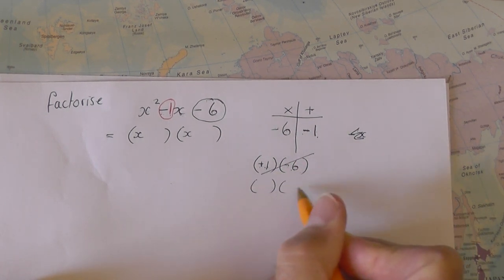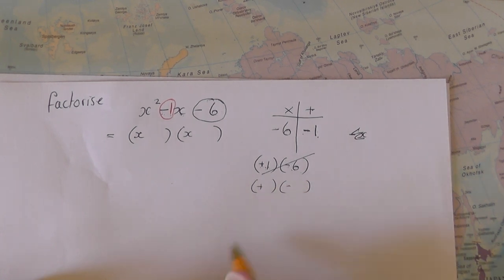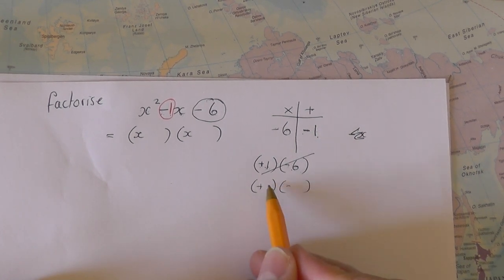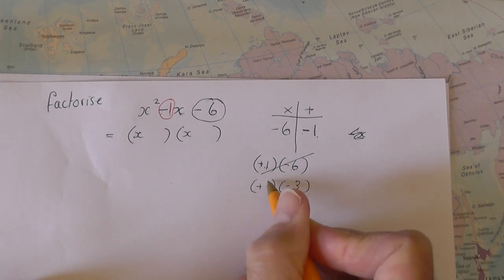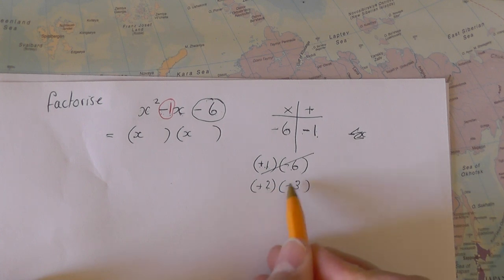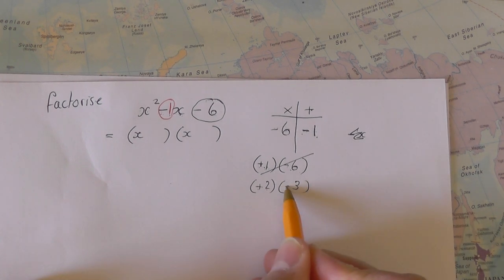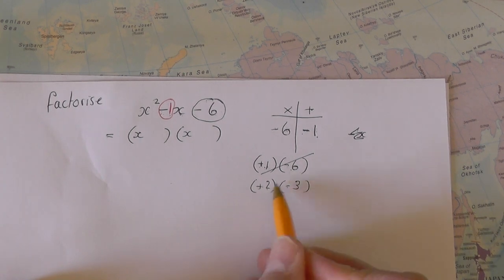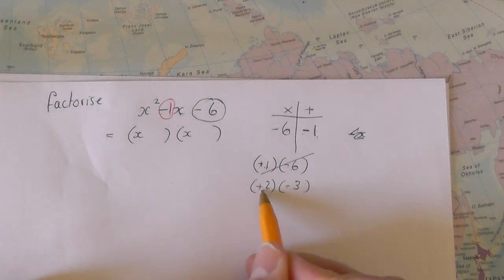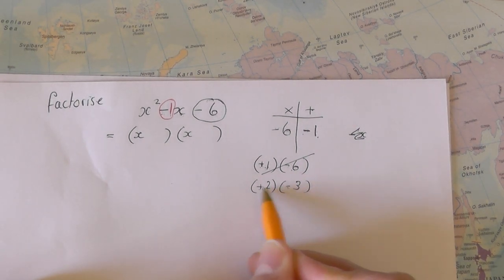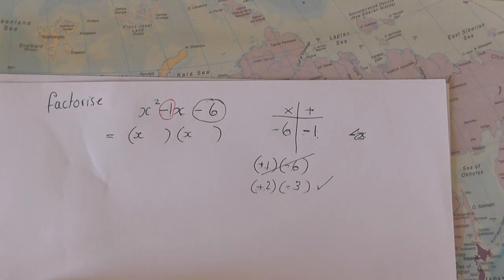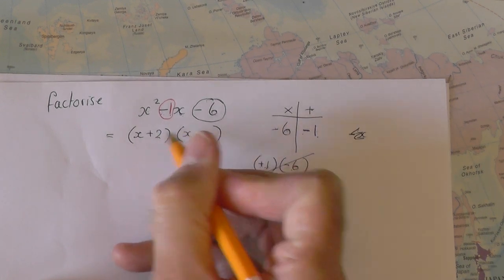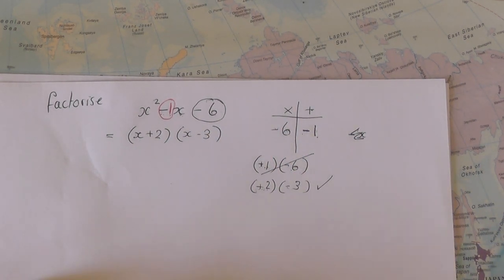So what you want are two numbers, 1 plus and 1 minus, where the minus is 1 bigger than the plus. But they've got to multiply to give -6. Well, if you think about it, it's got to be +2 with a -3. They multiply together to give -6. And when you add them together with the army method, the minuses would win in a fight, and they would win by 1. So that's the right combination. So I'd put +2 with -3, or I could put the -3 first and the +2 afterwards.